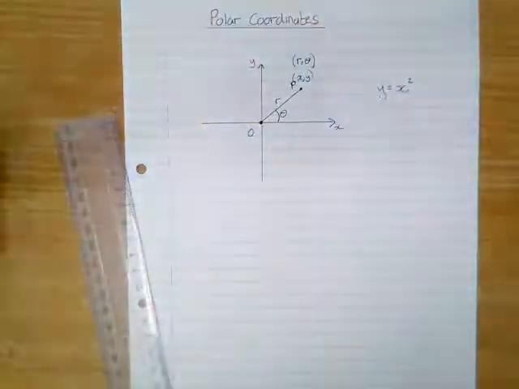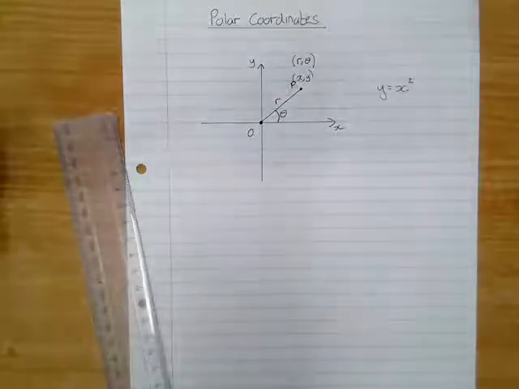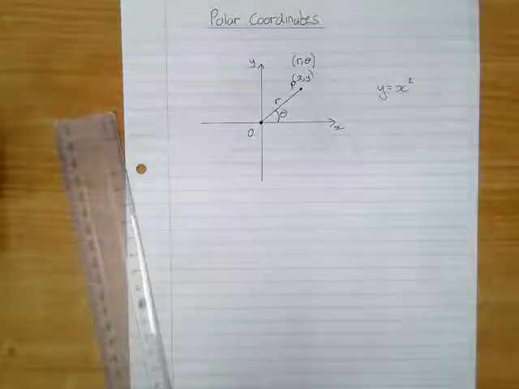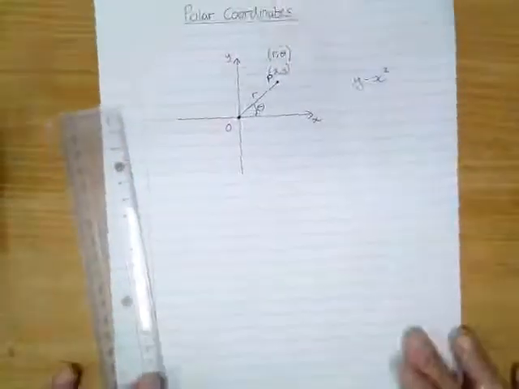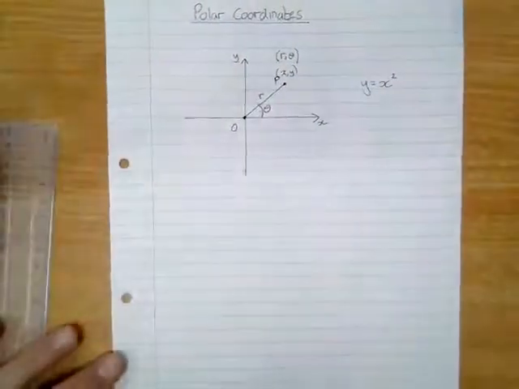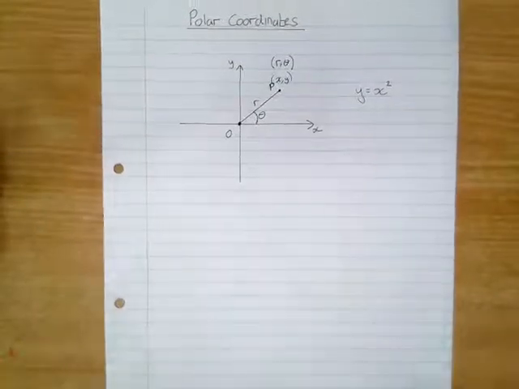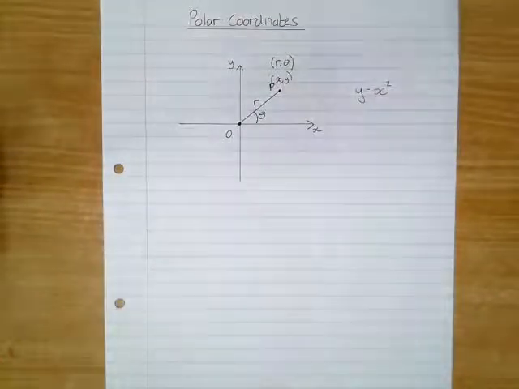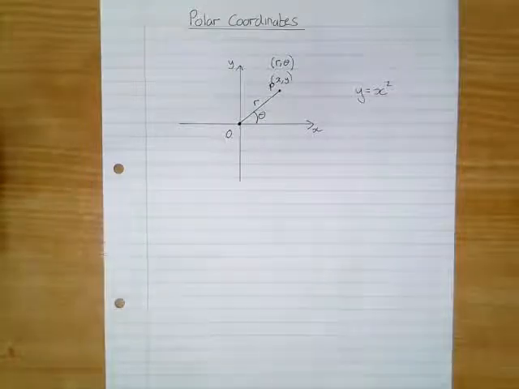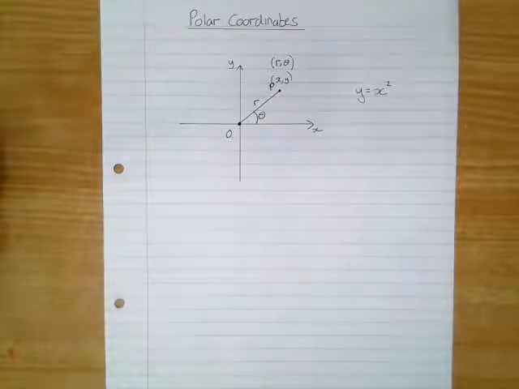If I know the value of r and I know the value of theta, I know where I am in space relative to the origin. And every point in space has a unique value of r and theta. And that's how it works. Very, very simple. Now here's the fun thing. If you know the coordinates of a point in terms of x and y, you also know the coordinates of the point in terms of r and theta. You just need to know how to go from one to the other.